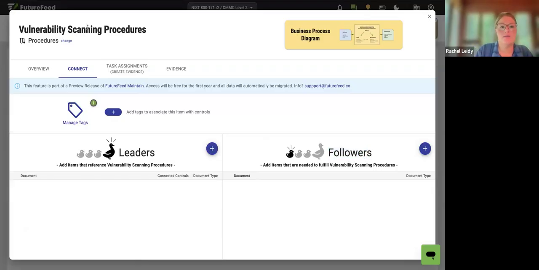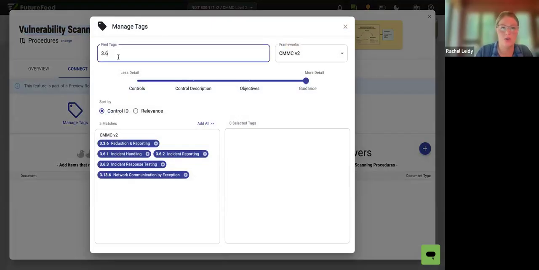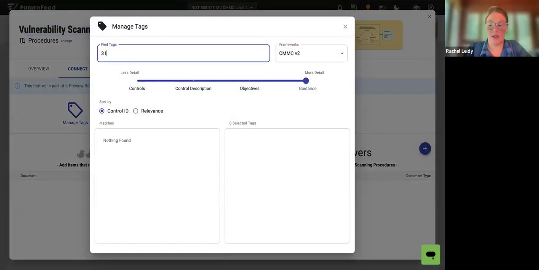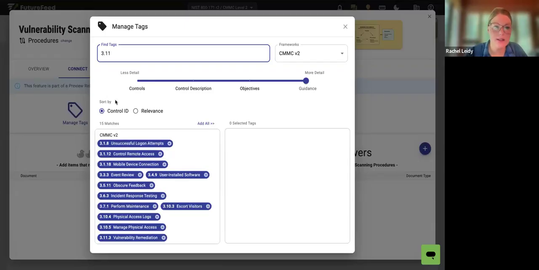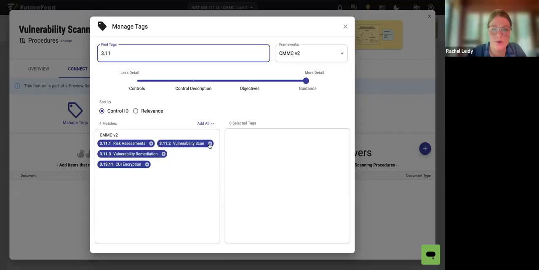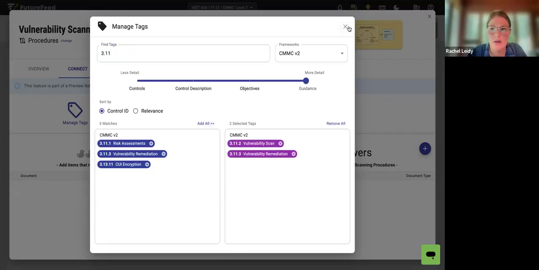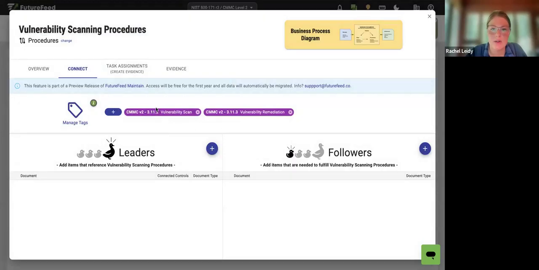I want this vulnerability scanning procedure to be associated with the vulnerability scanning requirements. So like I showed you, those are the 3.11 requirements. 3.11.2, there's a vulnerability scanning requirement. There's another one for vulnerability remediation. So here I just connected those two.